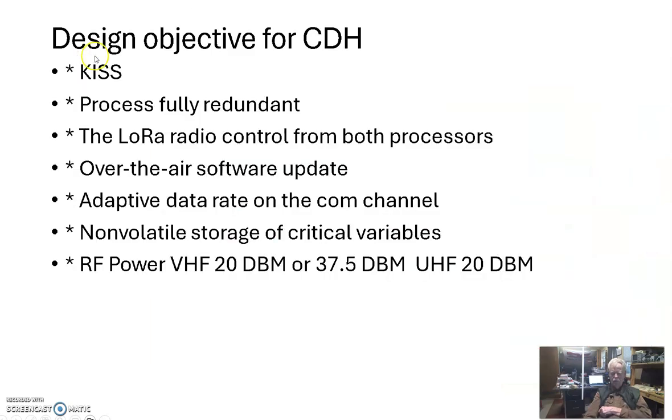So the CDH design objectives. Well, first of all, we talked about this, but let me just restate it one more time. We want to follow the KISS principle. We got to get this sucker built. We want fully redundant two processors. If one fails, we want the other to pick up and go on, and we don't want to make a brick up there.